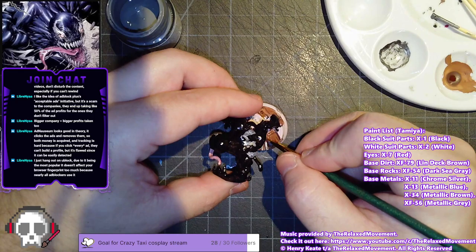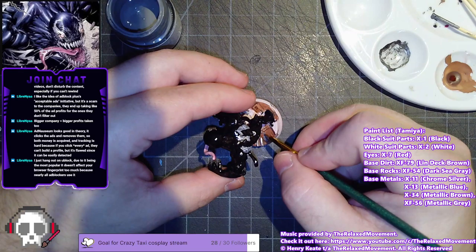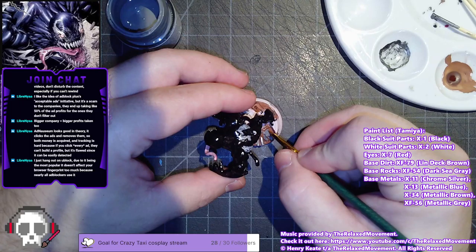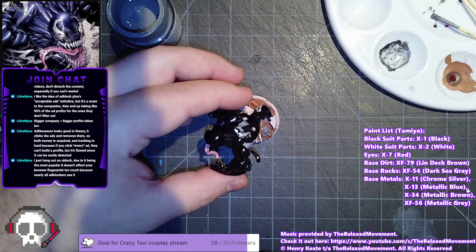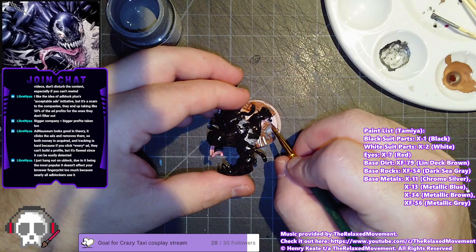Acceptable ads initiative, but it's a scam to the companies. They end up taking like 50% of the ad profits for the ones that don't filter out. Bigger company pulls bigger profits taken too. Yeah. I understand why Adblock Plus does it, because they are like an actual company at this point, and they need to make money somehow. But yeah.